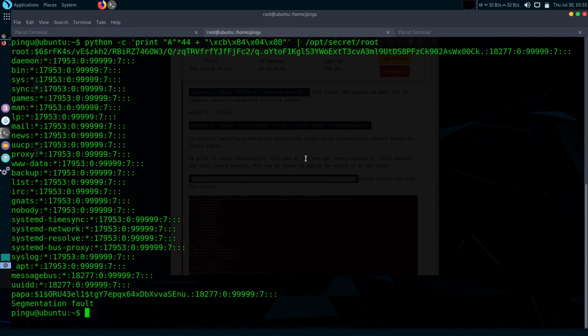After executing the payload and piping it through the secret root, it successfully executed the shell function, and it gave us the backup of the shadow file.